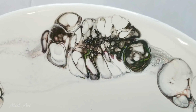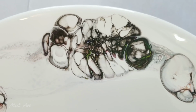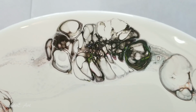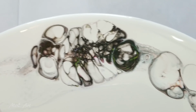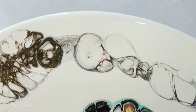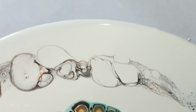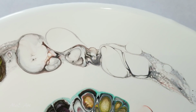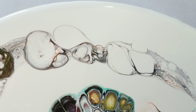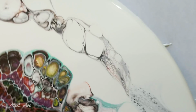This looks like the underside of some beetle. Maybe a dead cockroach. Beautiful. Ever thought of a dead cockroach being beautiful? Now that looks like a dead zombie. Pile of skulls. I'm not really sure. Let's move on.